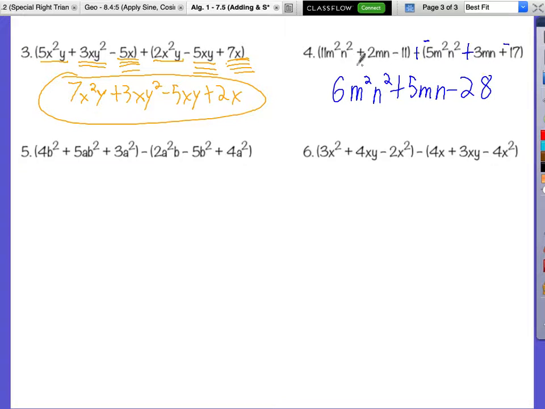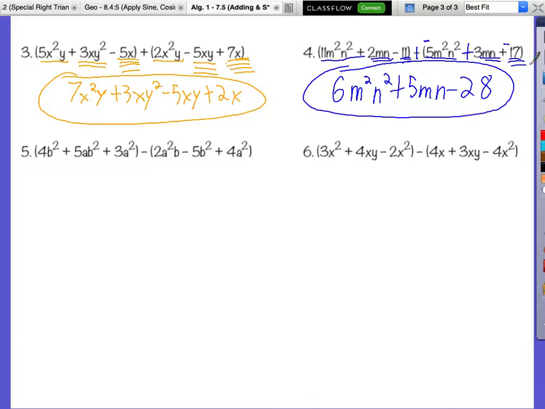Very good. This would be our answer, okay? We could go through this and say 1 underline, 1 underline, m squared, m squared. And they match up with the ends. 2 underlines, 2 underlines, m to the first, n to the first. 3 underlines for the constants, 3 underlines for the constants, and go through and combine them. Questions on that one? Okay.